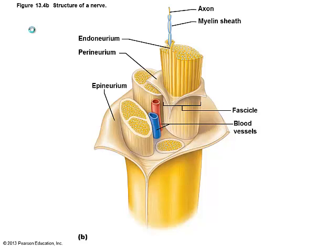So the white wrapper is the what? Endoneurium. And when you open it up, you have a straw, the plastic part, and the thing that goes through the middle. The plastic part would be the myelin sheath, and the thing that goes through the middle would be the axons. Yes? There's your box of straws. When we study the muscles, we're going to see the exact same terms. They're arranged the exact same way, except we're not going to call them epineurium and perineurium and endoneurium. Guess what we're going to call them?